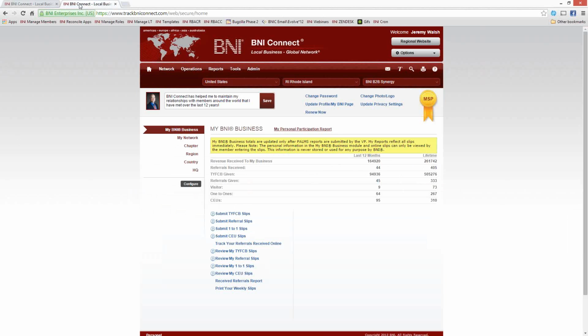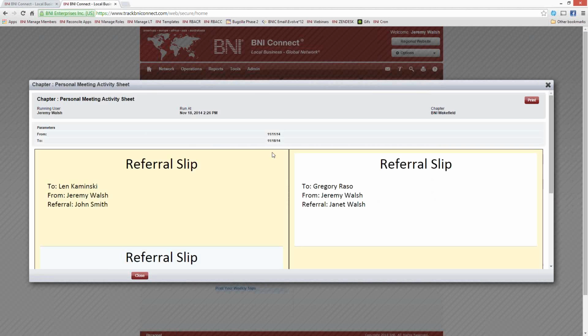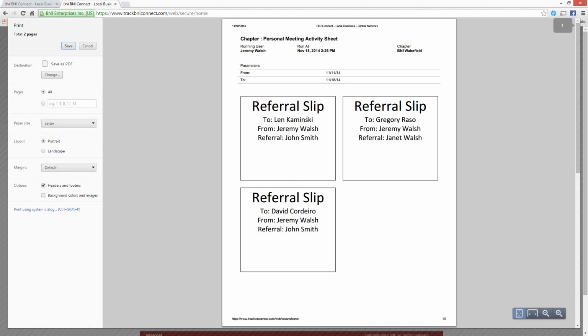There may not be a need to actually pass the piece of paper anymore because this information is already recorded in the POMS report, making the vice president's job much, much easier. However, you can print out a weekly slip if you'd like to be included in a door prize. So I could click on Print My Weekly Slips, click Go, and now what we'll see is that we have a couple of referrals here. These referrals are available to be printed out. I can cut them out with a pair of scissors and put those into the basket or be entered for the door prize that week.